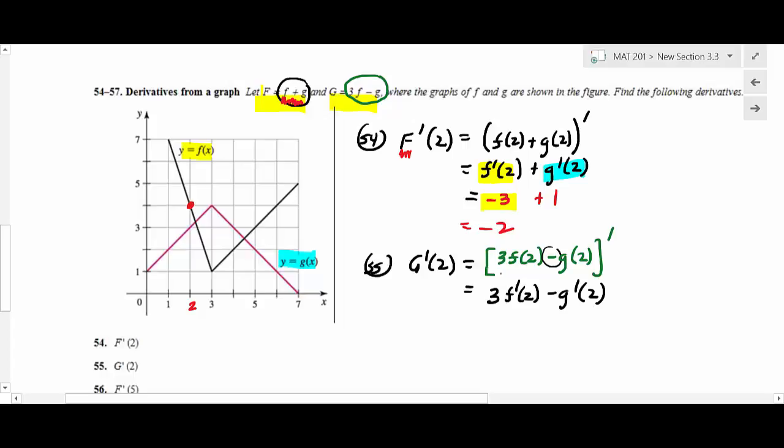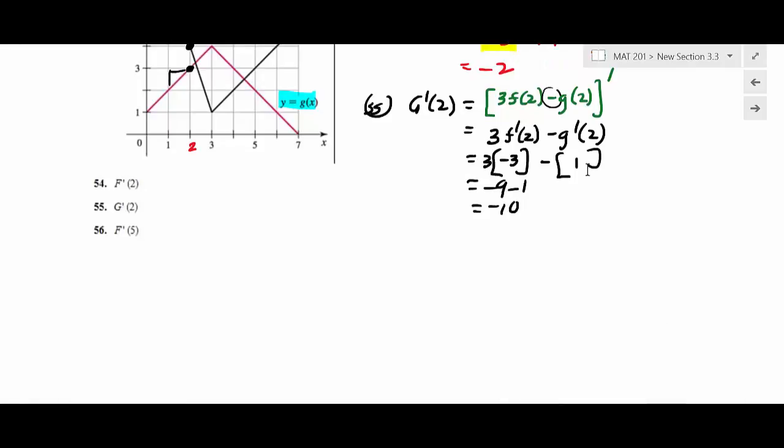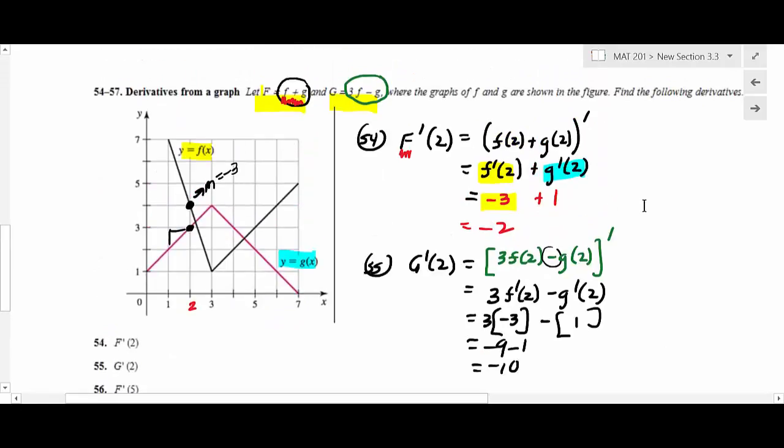And that constant 3, we learned that a constant is independent of that variable. You just write it in front. Okay, now we've already got these things figured out. So we said that f prime of 2, when x is equal to 2, you're at that point right there, the slope right there is equal to -3. Okay, so that's -3. At g prime of 2, we're looking really at this point right here, and that slope is up 1, right 1, so that's 1. So it looks like that's -9 minus 1, so that's equal to -10 like that. Okay, and that's the idea. Does everybody follow that okay?